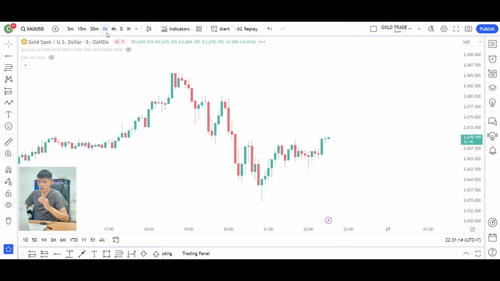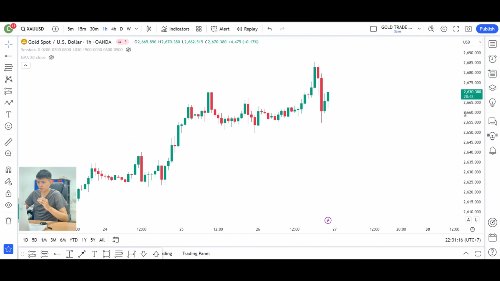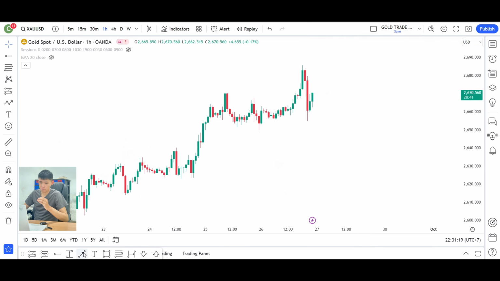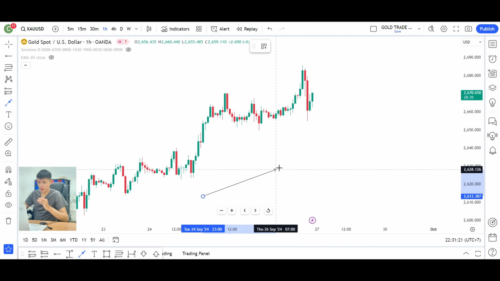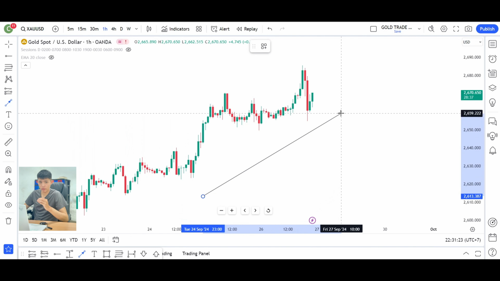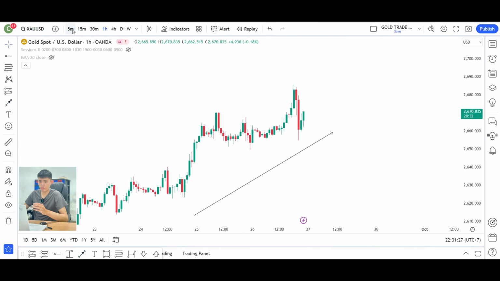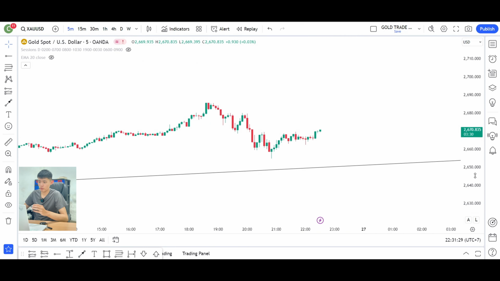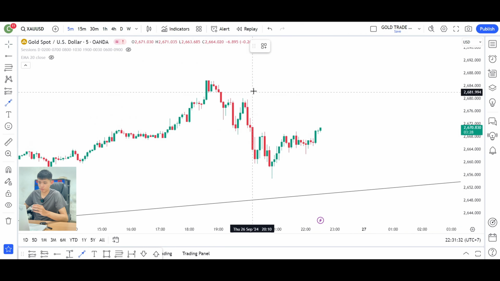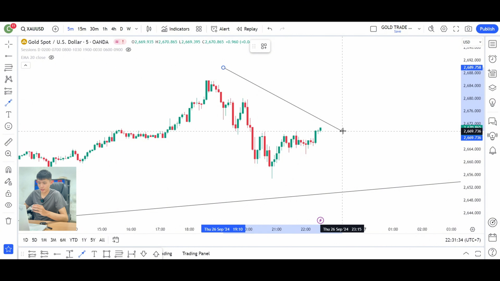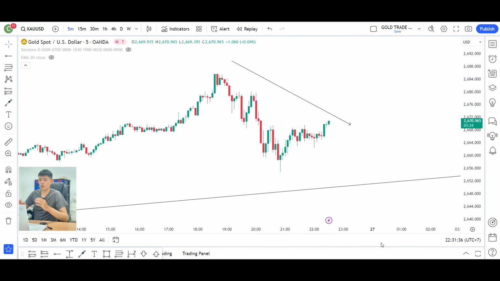So second thing is that I will look at the trends, guys, the major and minor trends. Let's say here, let's go to the 1 hour time frame here, guys. See that on the 1 hour time frame here, price is going full uptrend here, guys. But if it goes to the 5-minute time frame here, price is just going downtrend like this. Okay. So what should we do at this moment here, guys? Because higher time frame, price goes up, but minor time frame, price goes down.